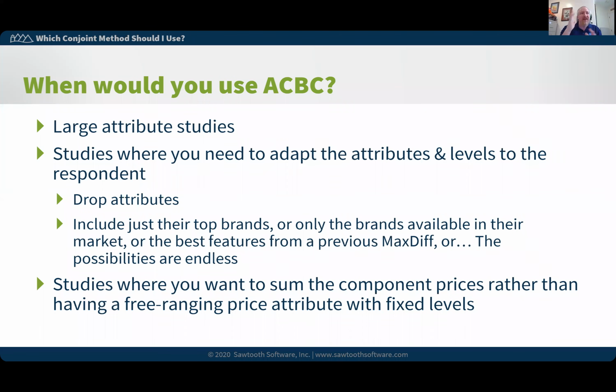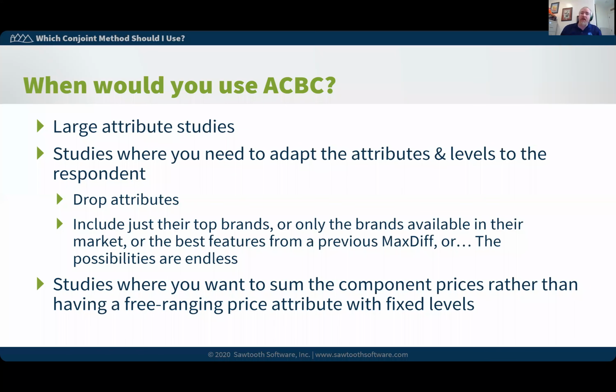So I can say, hey, which of these attributes do you just not even look at when you're considering which of these products to buy? And they can say, oh, well, I don't use that streaming service and I don't use that streaming service. So I don't care if they're considered in the mix or not. So you can drop attributes out, you can drop levels out.